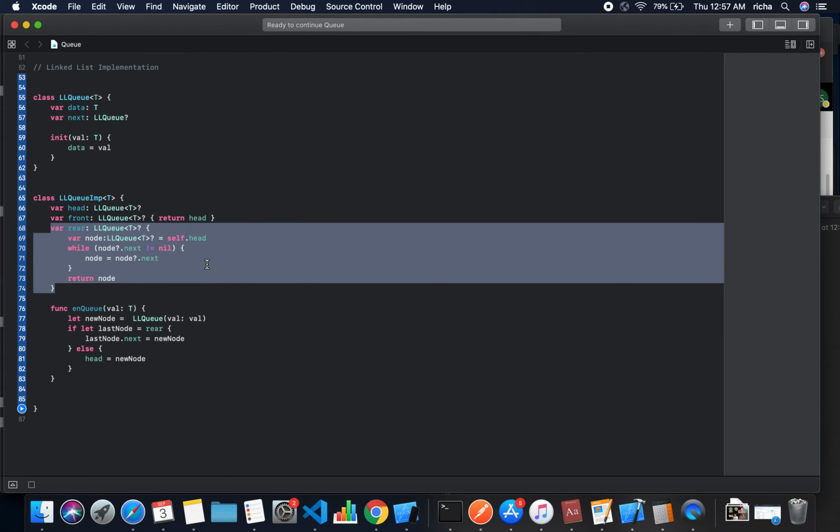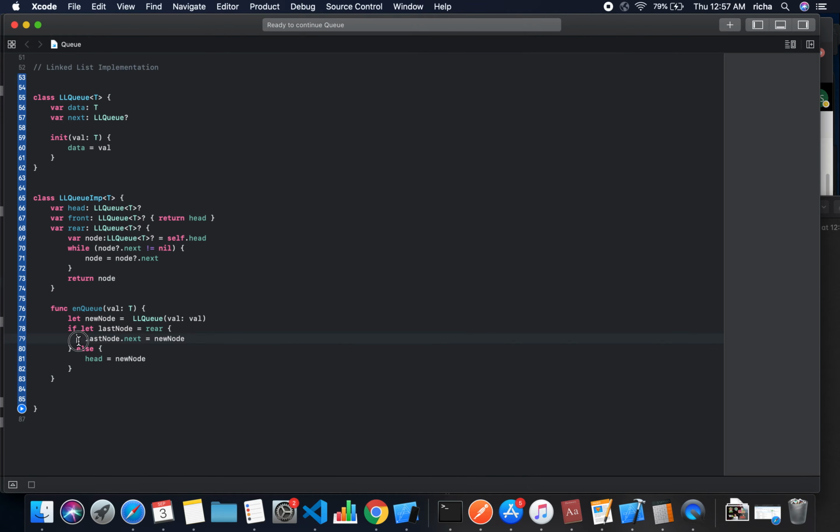So if there are nodes in your linked list, then we'll have last node, and in the last node's next we'll just assign our new node, right? And this new node's next doesn't have to be assigned because it will always be nil, because that is why it is the last node.